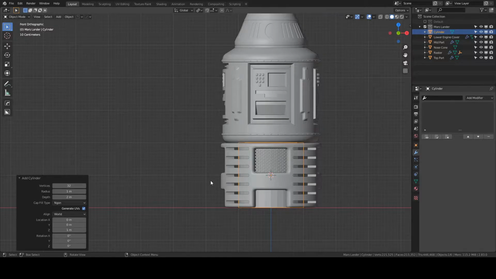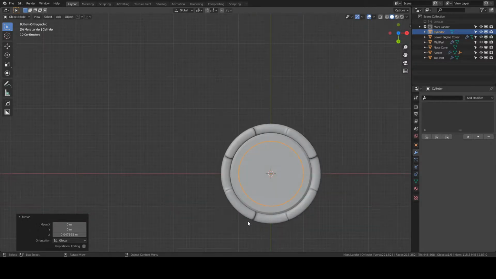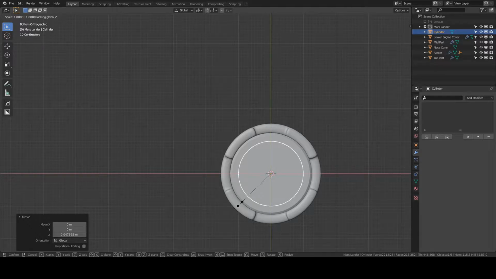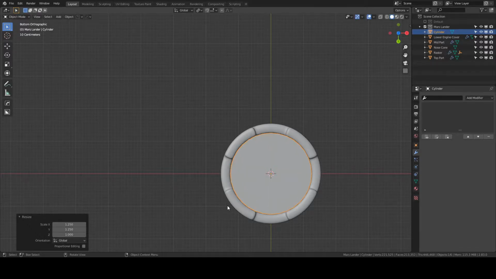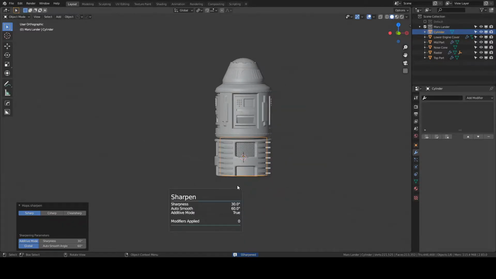So add in a cylinder. I'm going to move it up a little bit, and I'm going to scale it a bit on the X and the Y axis, and to see it more clearly I'm going to press Ctrl 7, so I'm in the bottom view. So scale, Shift Z, move it up like this. Okay, this is what I want. Then Q, sharpen. So this is the first part.